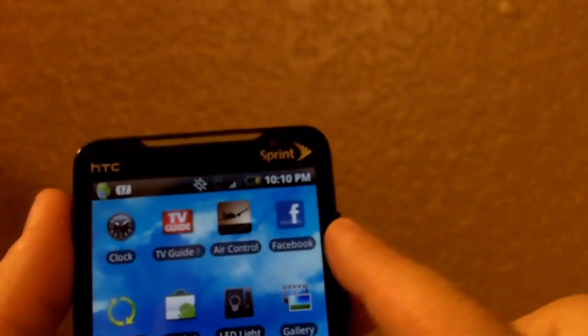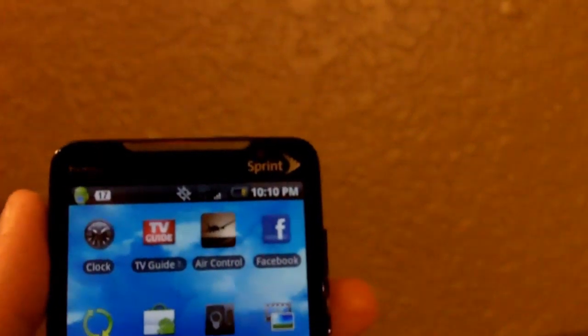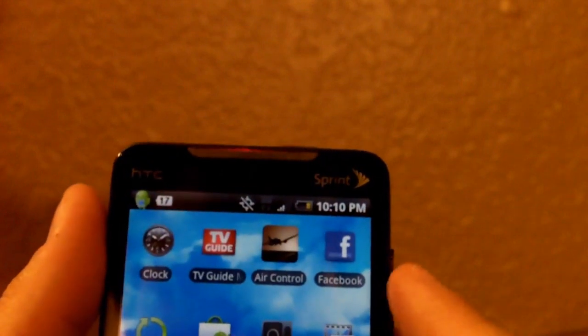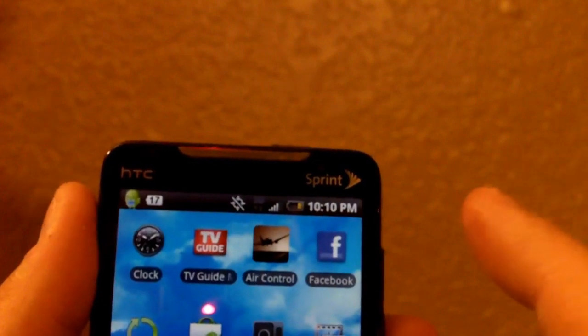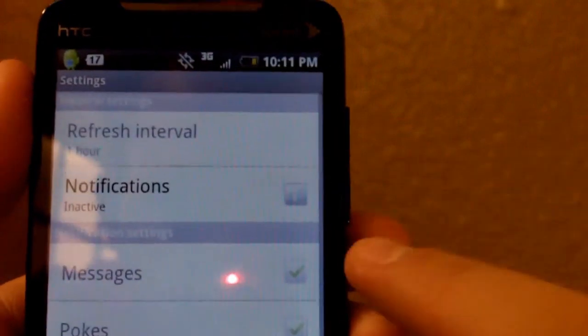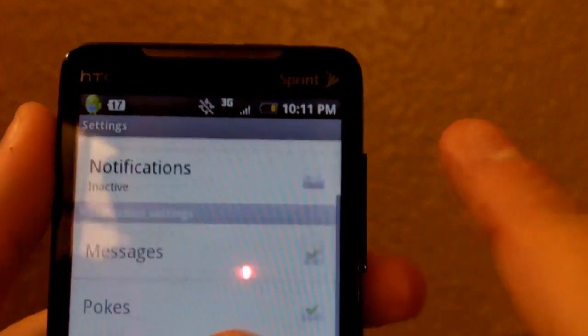Okay, on the Facebook application, in the settings, there's an option that when anybody pokes you or puts something on your wall or sends you a message or tags you or whatever, you get a notification from the Facebook app itself. I turned that off. Let me go off screen real quick so you guys can see. You go in the Facebook application, you go to settings, and then right on the top, there's a notifications checkbox. You uncheck that and it doesn't notify you for any of this crap.